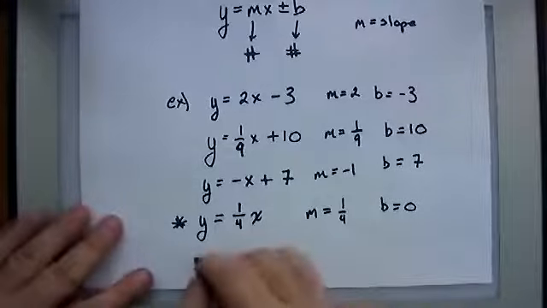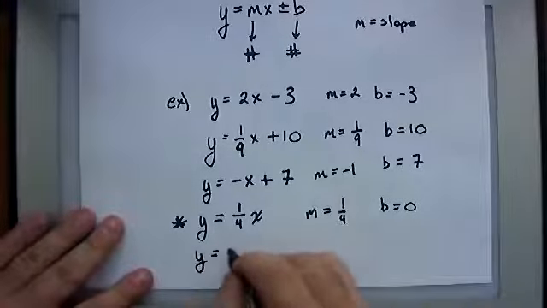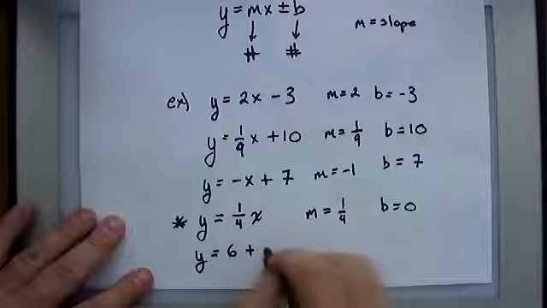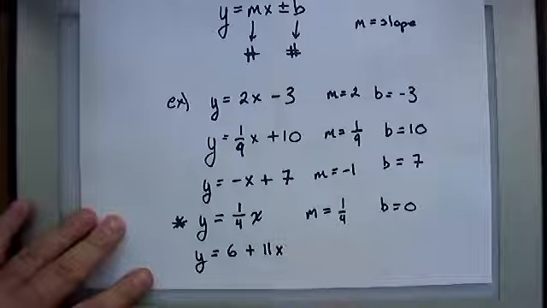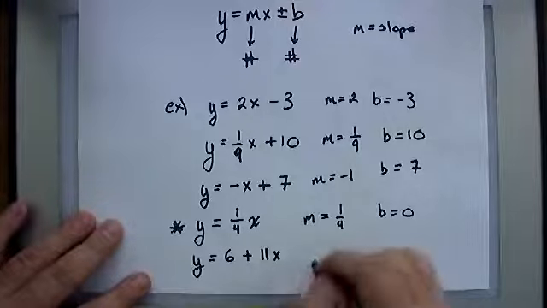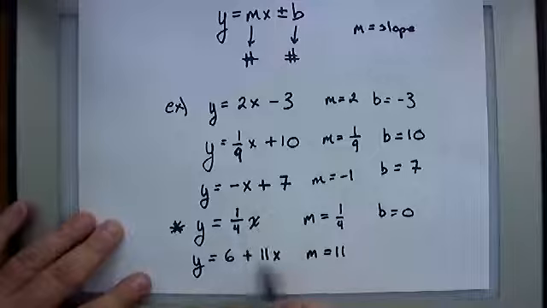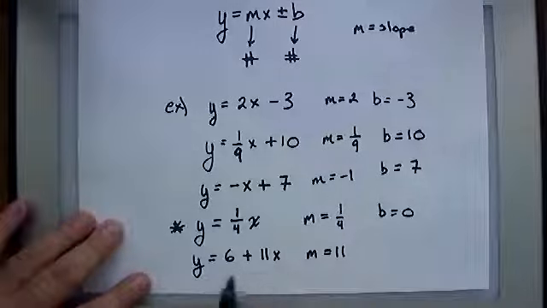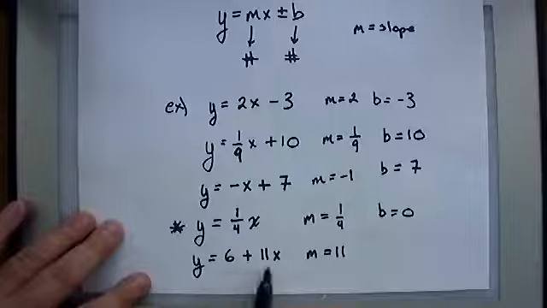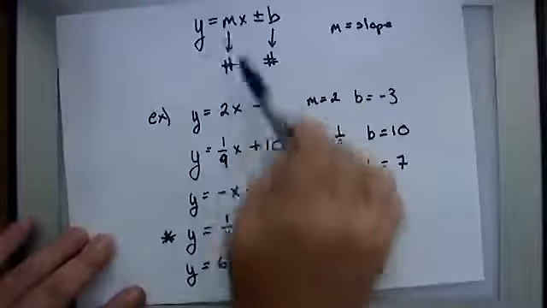Couple more examples. What if I had y equals, let's see here, 6 plus 11x? What would the m be and what is the b going to be here? In this case, the m is still 11. It's not actually about which comes first. It's the one in front of the x. So be careful. If they try to trick you, they could do this to you and throw this at you. This is still mx and that's b. They've just been reversed.